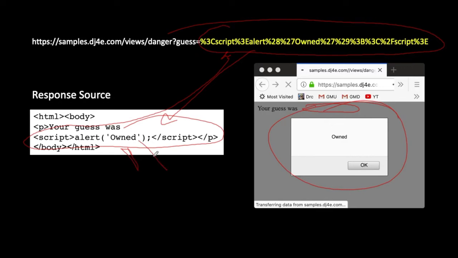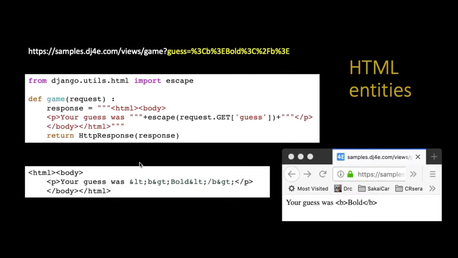Once you're into a person's browser in JavaScript, you can do a lot. So that's really quite scary, and there's all kinds of scenarios where you're taking data from the user, and you've got to be careful because, yes, I said the guess is supposed to be a number, but if it's not a number, and I concatenate it without escaping it, it's a problem.